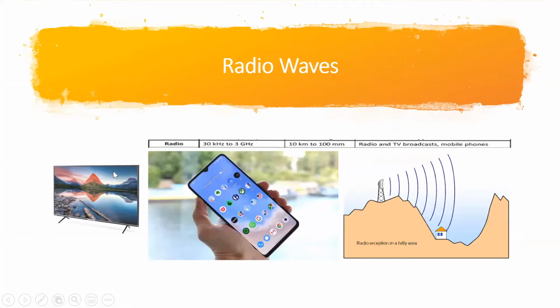So radio waves. Your television, when it receives broadcasts from a satellite dish, where you've got satellite, it's a radio wave. Like Sky TV will be a radio wave. Your phone: when you call someone, you're emitting radio waves from your phone, and you receive radio waves from someone else. Usually a mobile phone mast will be in the middle, but you'll receive radio waves.